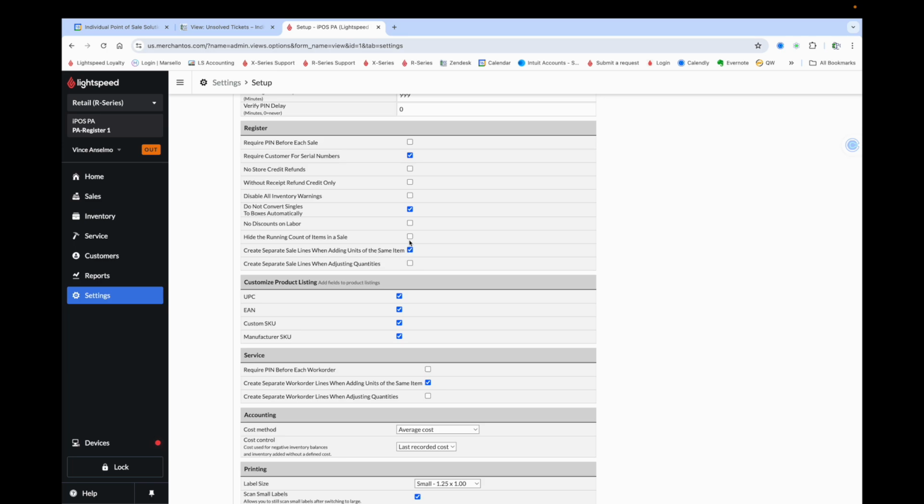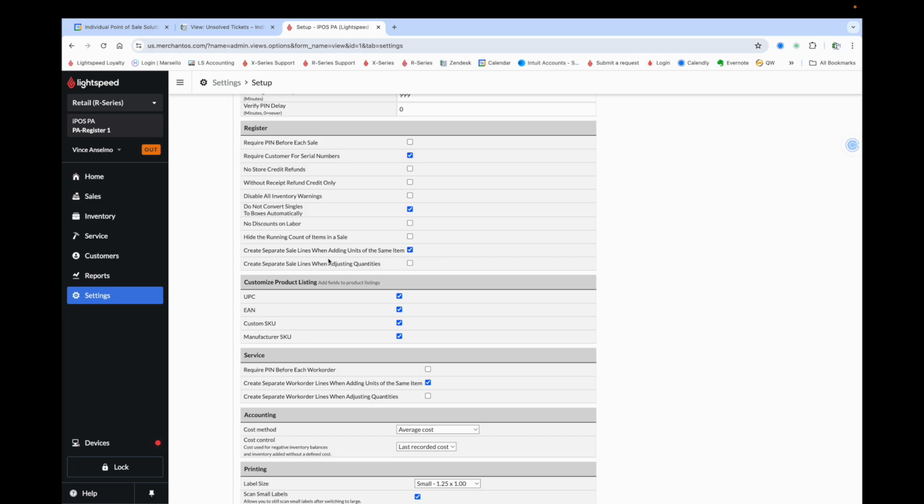Notice I already have that setting enabled, but I have the setting create separate sale lines when adjusting quantities disabled. The reason being is I want to be able to scan items and have it assume a quantity of 1, but I also want to be able to change that quantity and have multiple quantities on the same line.